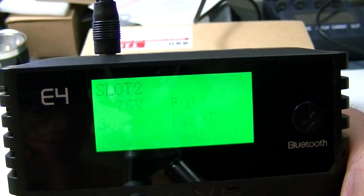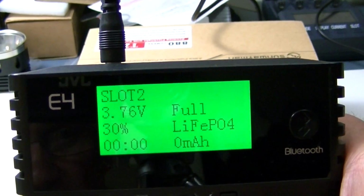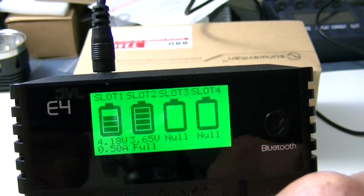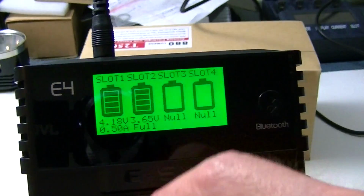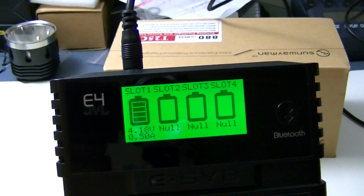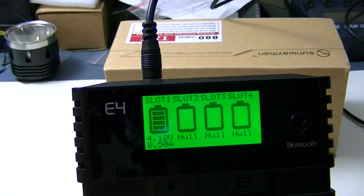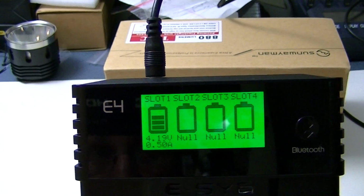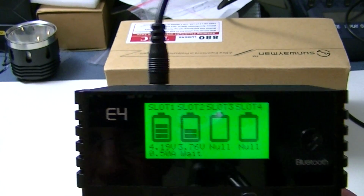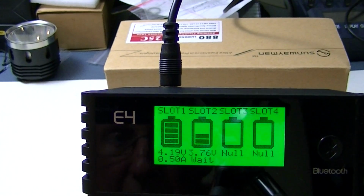So right now this goes as high as, and actually there it also changed from lithium ion to life, and now it's saying that the battery is full because of that. Unfortunately, I pressed the button too many times there, and it went from lithium ion to LiFePO4. Hold on a second, if you will. Not too much of a difference between the two anyway, but okay. So here we are again. If I press that, it says 1 and lithium ion, so we can just leave it at that.